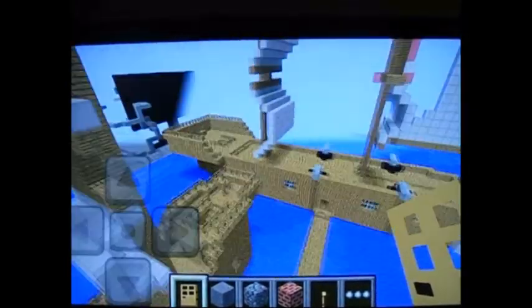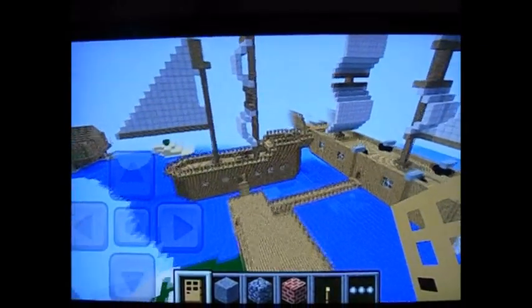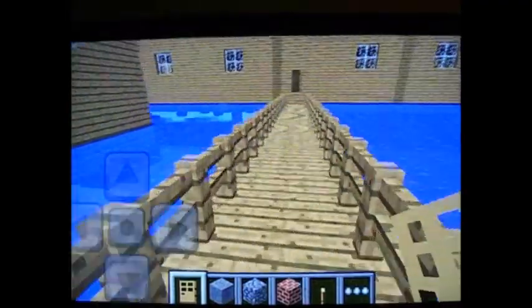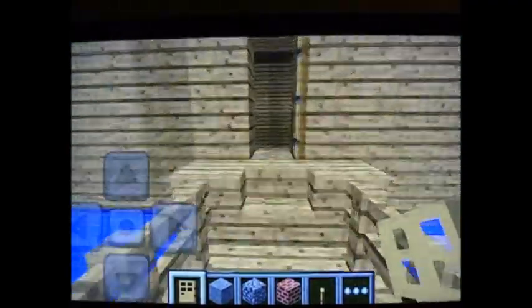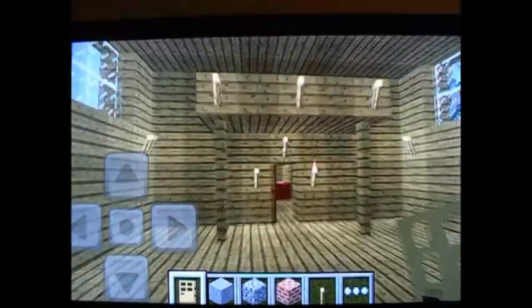And that is my much bigger boat on the right. With the bigger boat I made it more like an ark, I suppose, like Noah's Ark. Once you go inside you'll see what I mean. It's absolutely huge inside. There's an anchor over there just to show you how big it is. Here we go. Now this is what I meant. It is pretty big inside.